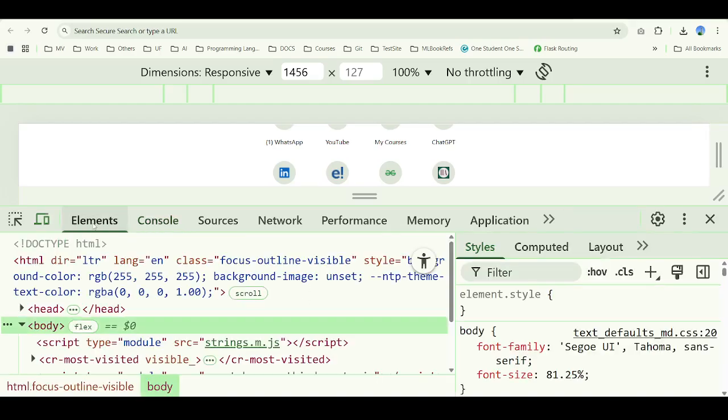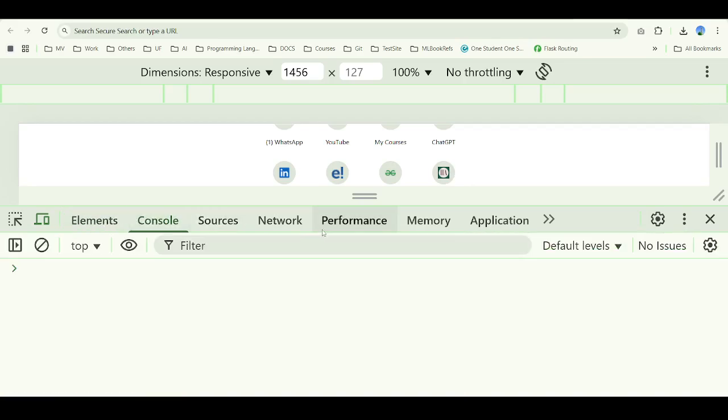Here there are different tabs. You can see elements, console, sources, network, right? So you have to come to the console window, and this is the place where you can write your JavaScript code in browser mode. If you write your JavaScript code here in the browser mode, it will display here whatever you are going to write, right? Let me write one of the code.